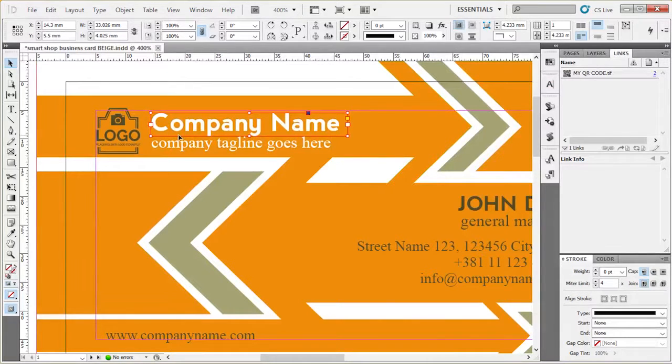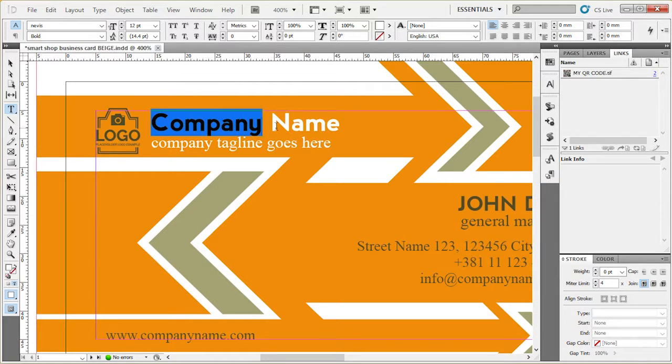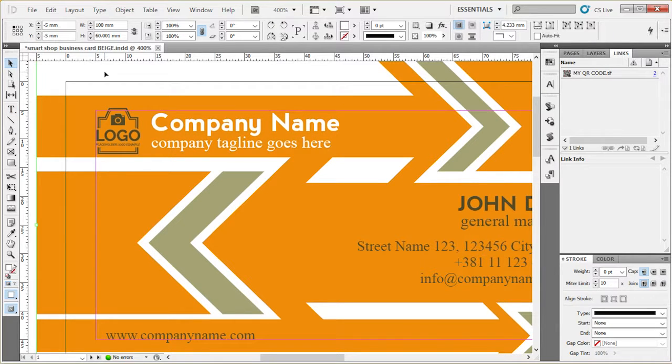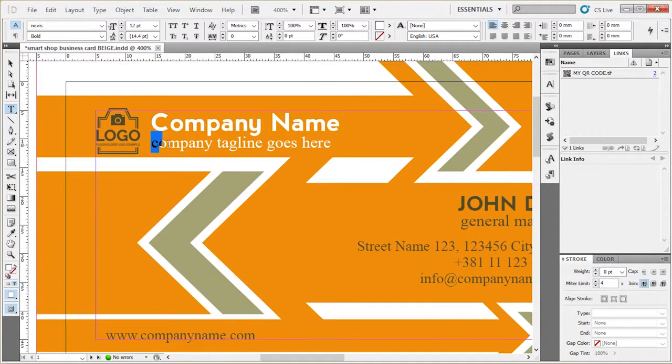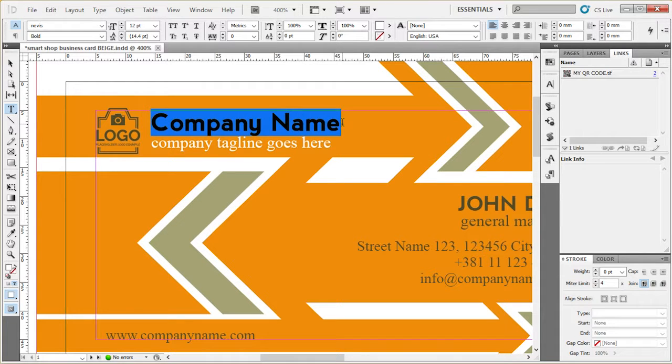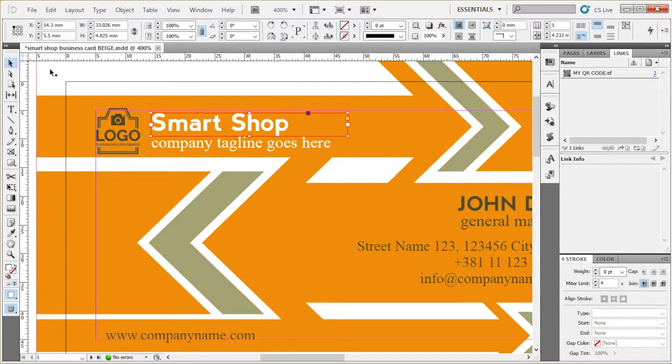Now, to edit the text, we can either double click on the text panel and simply type in our own text, or select the T on the keyboard or the type tool and then basically do the same. Once you hover over the text, you can edit. Just select everything, type in your own text, and here we go. We have everything set up.